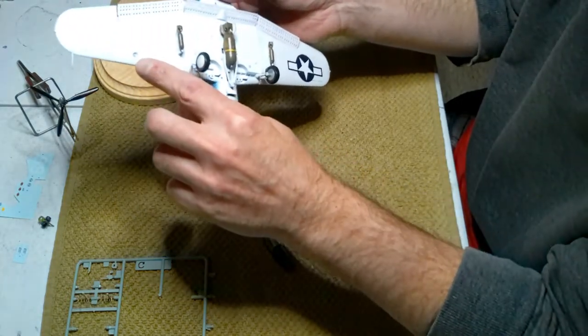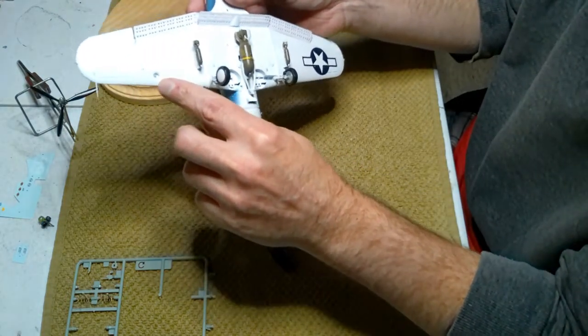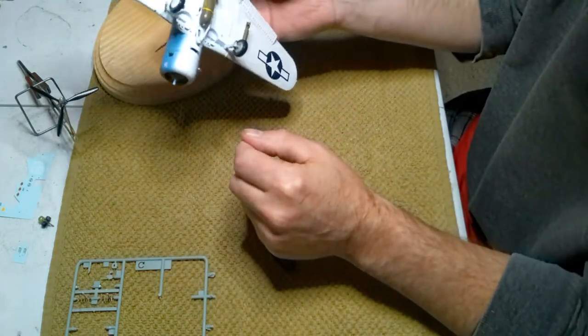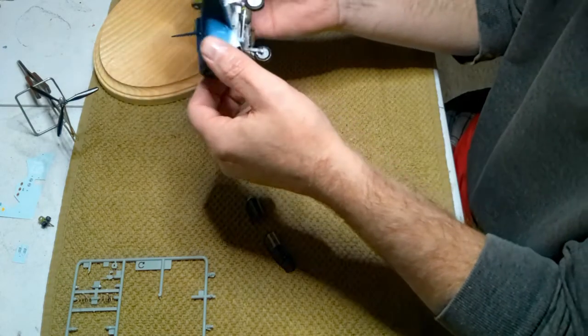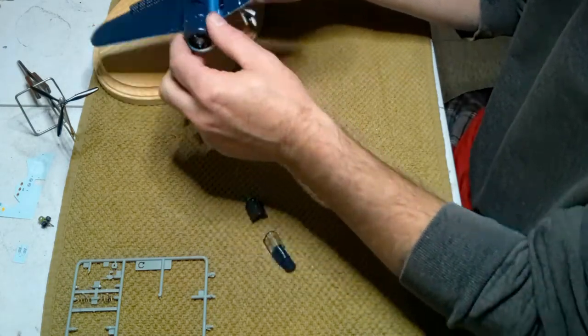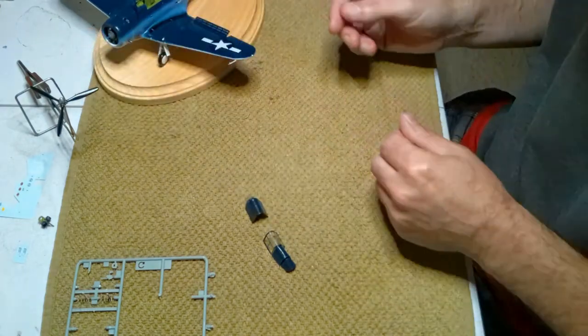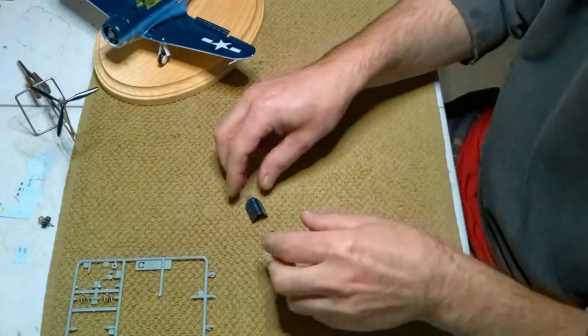Put the clear pieces in there, and in there. So those look good. We just gotta scuff those main tires dull. But let's start working on the canopies.